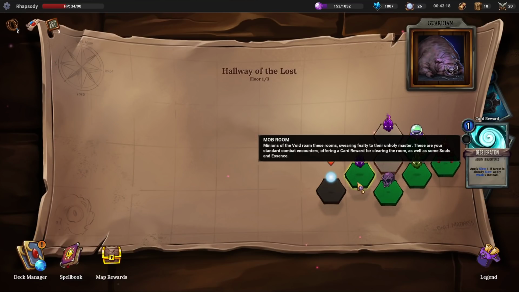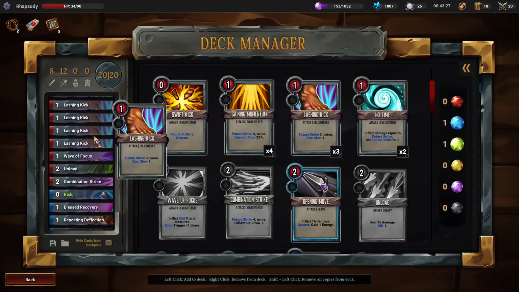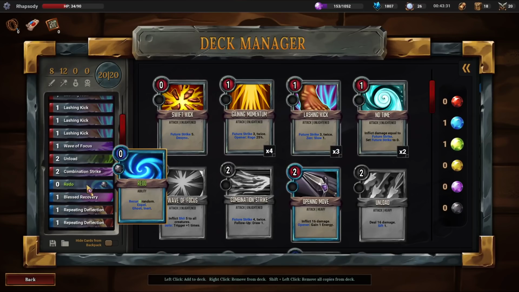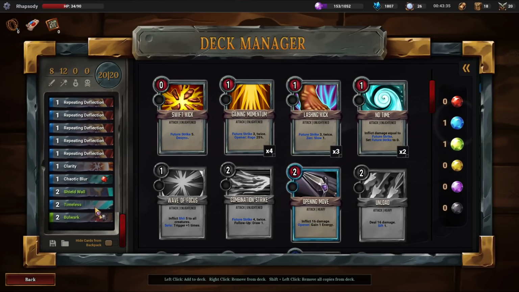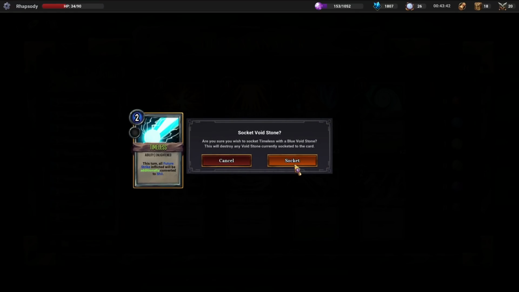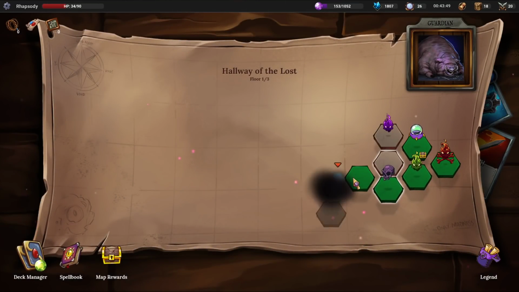Deceleration, great. Apply slow 1. If the target was already slow, apply weak 2 instead. As we've been cutting all of the lashing kicks, and as we continue to cut more of the lashing kicks out of this deck, we're going to increasingly need something like that. I think I'm going to put the blue Void Stone on Timeless, because I want to make sure that my hand after playing Timeless is extremely aggressive. I think it'll help with that.